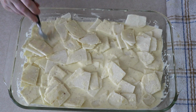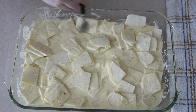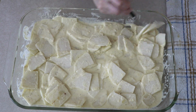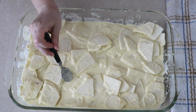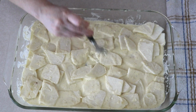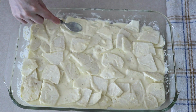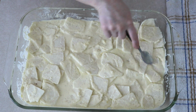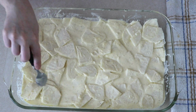Once all the jicama is coated, make sure that you spread it in an even layer throughout your casserole dish. You don't want it to be all clumped up on one side, just spread it in a nice even layer. If you want a creamier potato substitute, you can always 1.5 the sauce recipe or even double the sauce recipe if you really want a lot of sauce. I only like a little bit of sauce. I don't want mine drowning in the sauce.